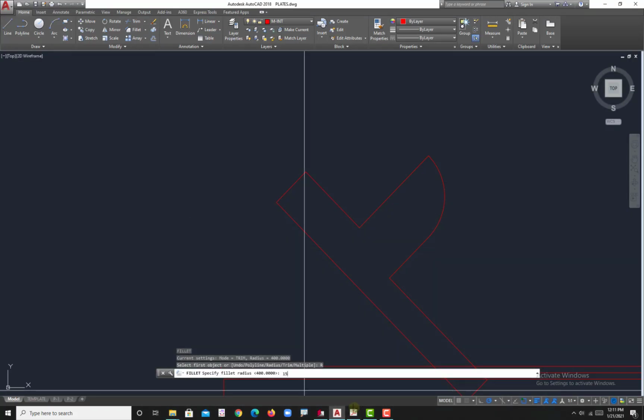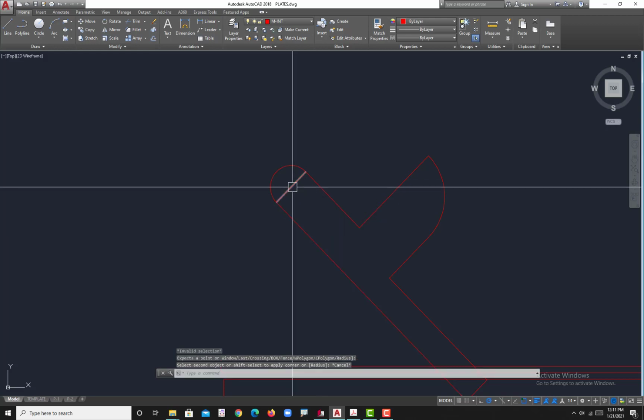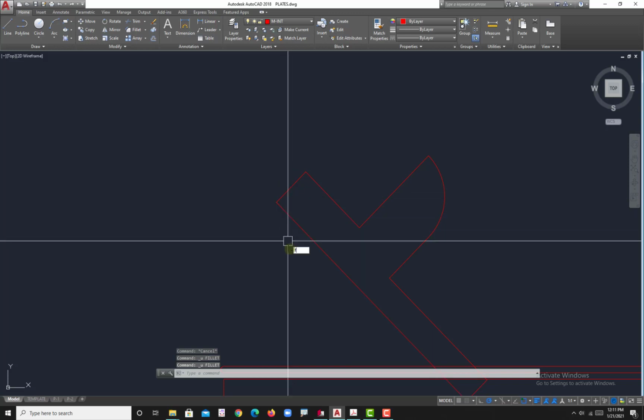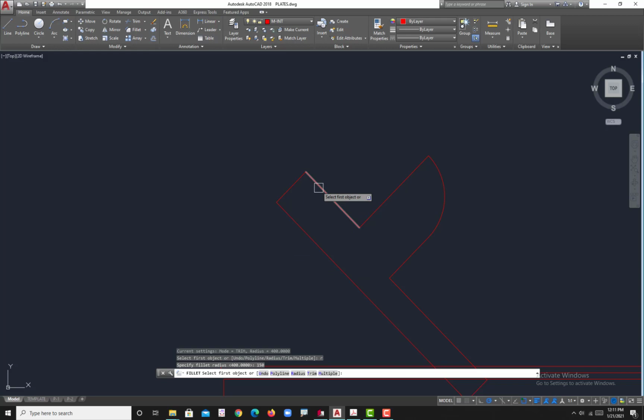Okay, so type 150 because the diameter here is 300. So select this object, so fillet, and then radius of 150. Select this object, or you select this object first, so it's up to you, and then select that one, enter.